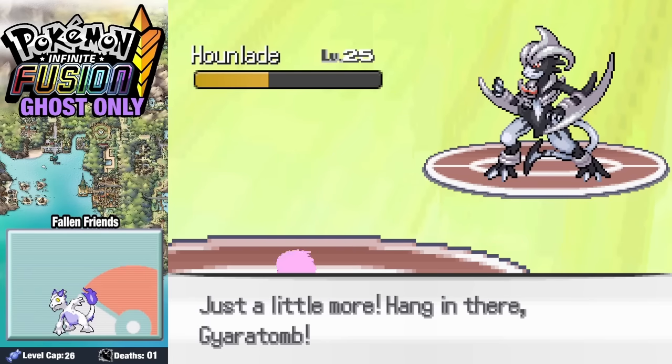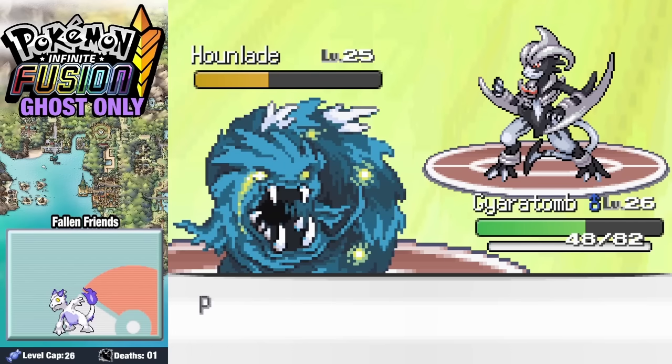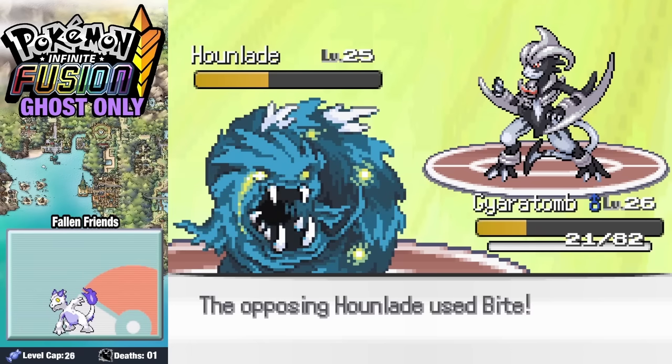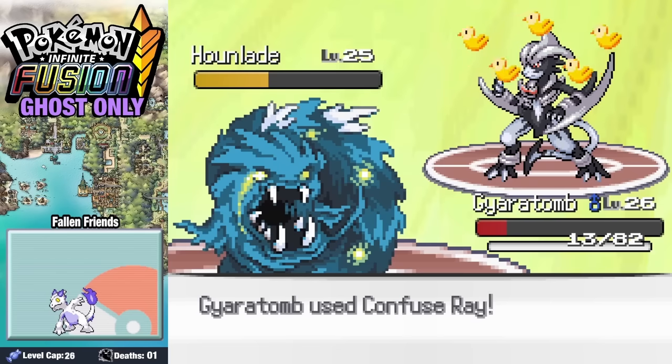His ace comes back out, and our Tough Puff goes down. Now, none of my Pokemon are faster than this thing, but I send in Garratune to lower its attack some more, and we manage to hold on with 13 HP, and why did I use Confuse Ray?